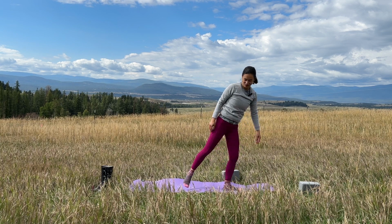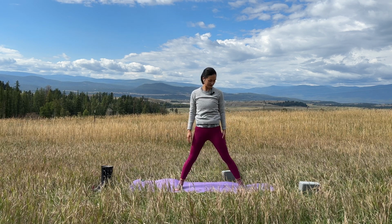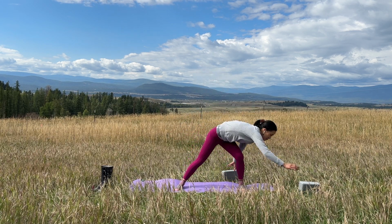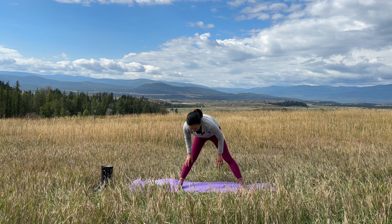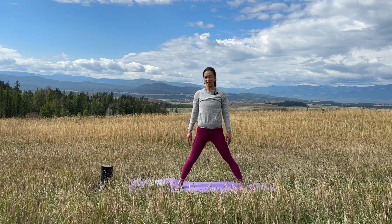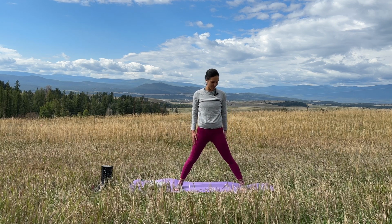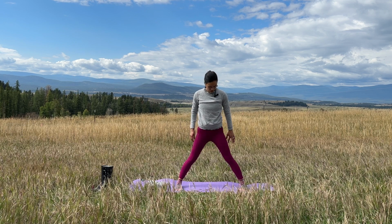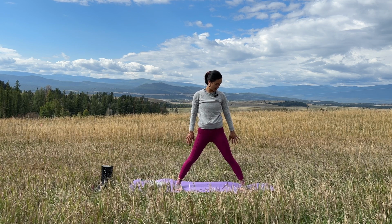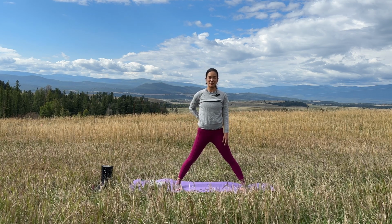We're going to face the long side of our mat. I have my blocks handy. Take your feet wide and parallel, or maybe toes in and heels slightly out. Tuck your tailbone.